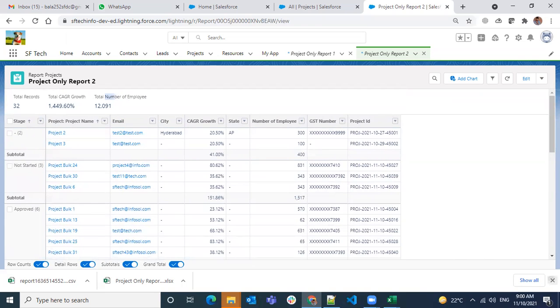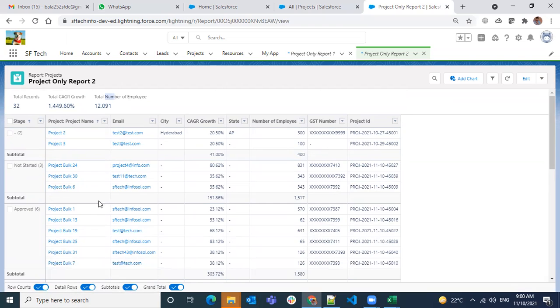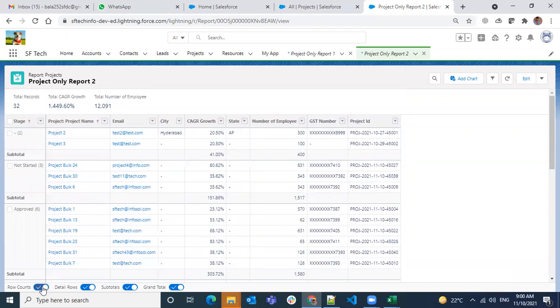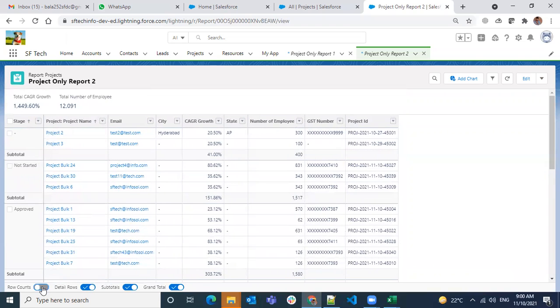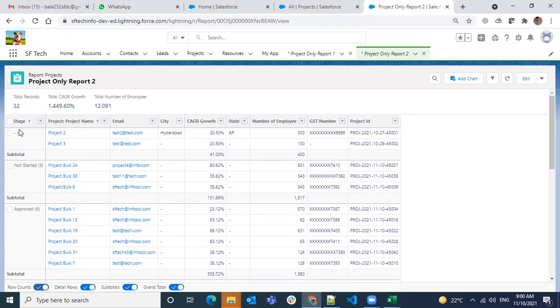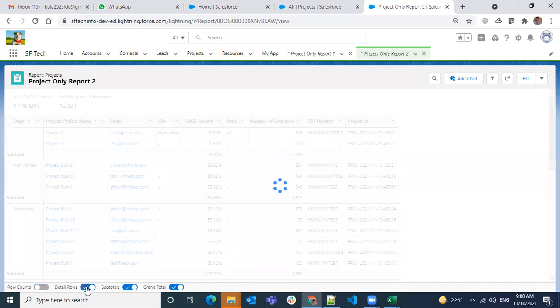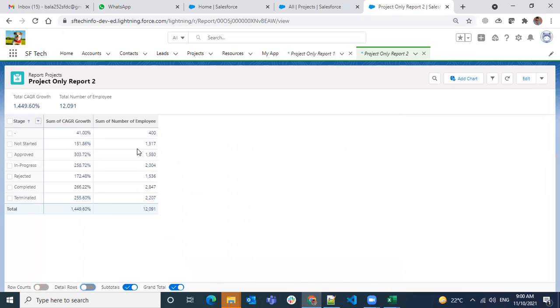Okay, at the bottom you have options to hide some of them. So I don't want to see the row count. Before, we had a record count; if you disable it, it will disappear from all the places. You have a record count in all the subgroupings, and if you switch it off, it will not be shown. Okay, I only want to see the summarized data, not any additional fields. So I don't want to see project name, email, everything. Just hide the details of the row, and you see only the summarized data. Only what you are summarizing will be present.